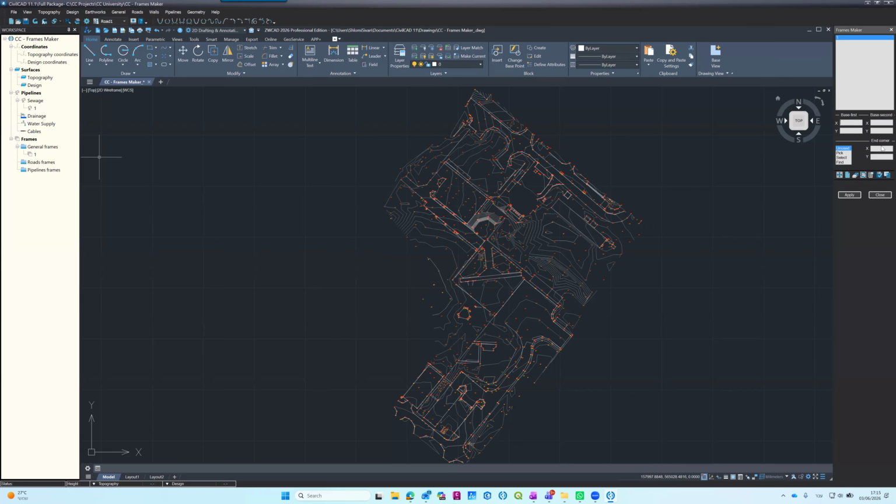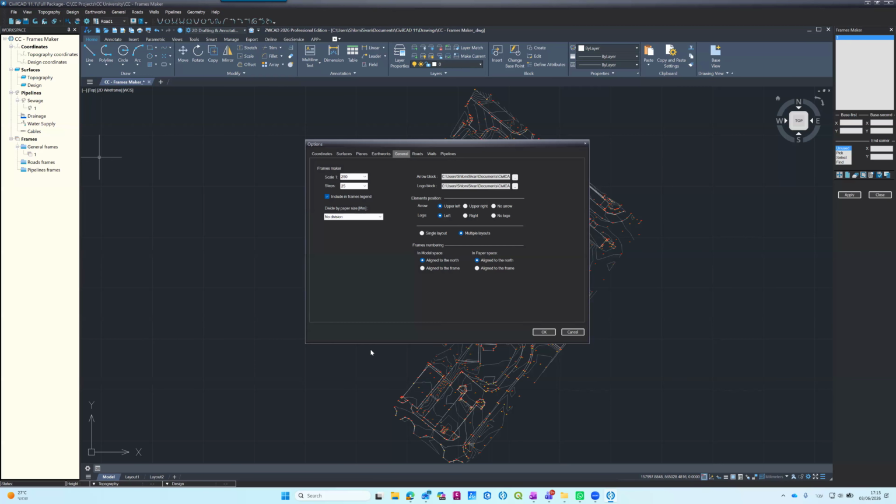It's empty. So how do I start? First of all, I define the paper size, the sheet size. How do I do it? I press the Options button on the right. Let's see what we have in this window.